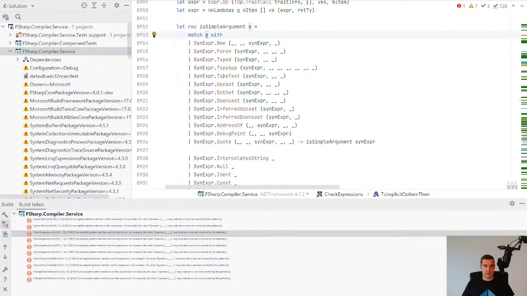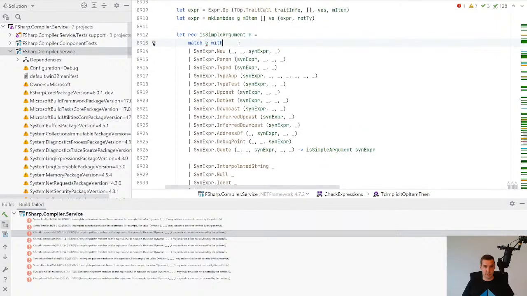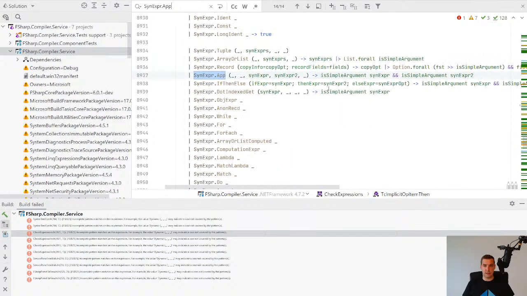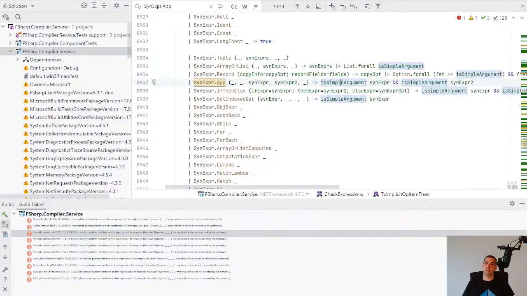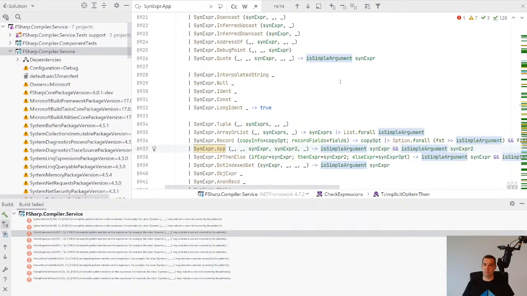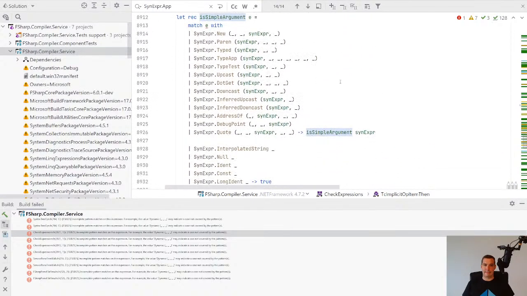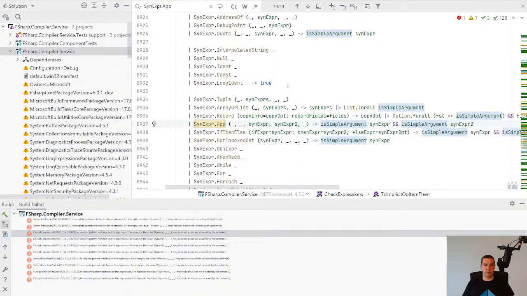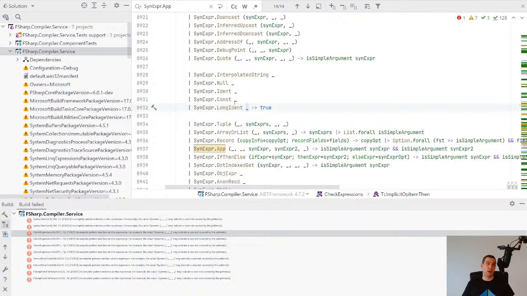And we'll do the same over here. So we'll find next app, and then is it a simple argument? Yeah, I think in this case both are going to be a simple argument. For example, a long ident could also consist of multiple pieces, and that's more or less what we're having here.